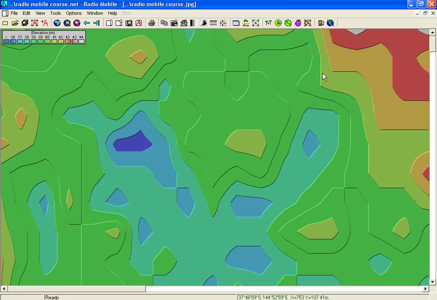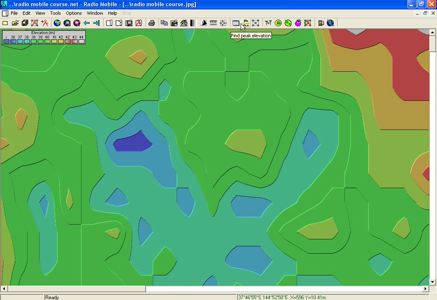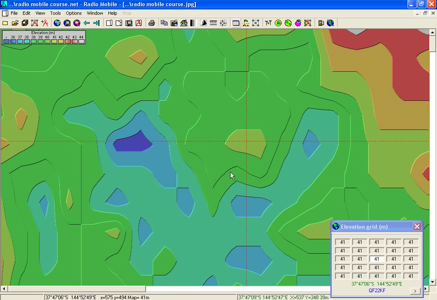Now this map we've got on the screen here is in quite close, okay, so you can really see the contours and the different colours there. The map we're looking at has all these different colours on here. The darker the colour, the higher the altitude. So if you look, for instance, where the cursor or the mouse is over here, the cursor, grid locator position, that's 39 meters above sea level. If you went to this darker colour here, that's 41. Over to this red colour over the top corner here, that's 43. Not much difference in altitude, but it's showing you that there is a variation.